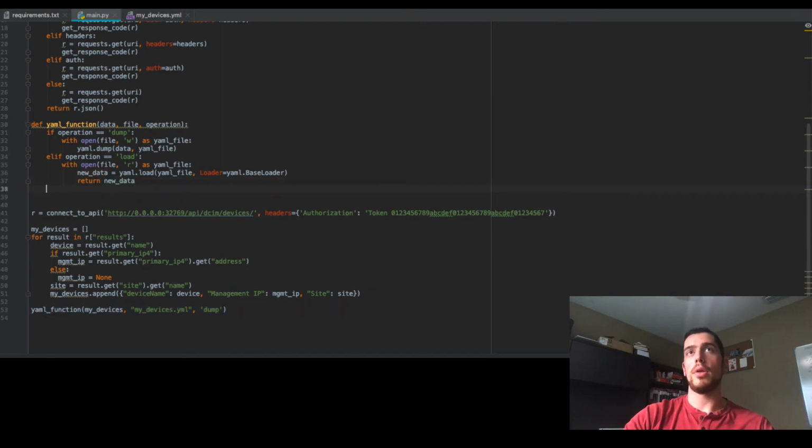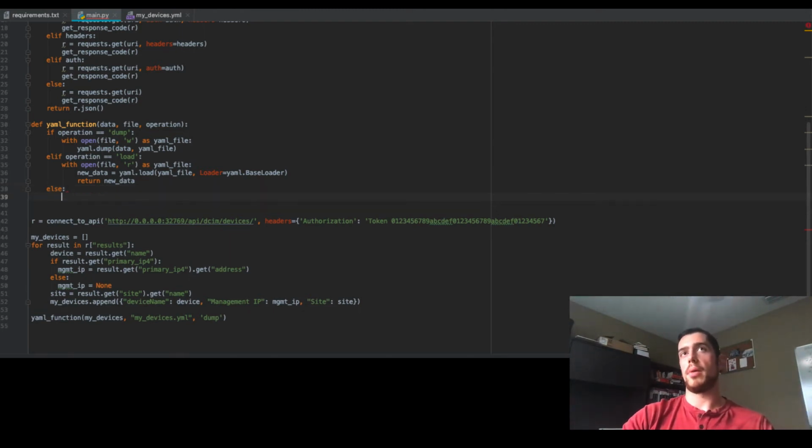Oh, actually, there's one other thing you want to deal with here. The reason I didn't put else here is if somebody does not pass in dump or load, then an exception needs to be raised. Simple as that. And then we'll call this one more time.